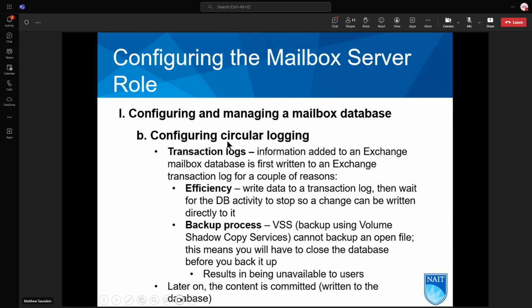Now, if you actually turn on circular logging, then the transaction logs will get truncated. And what that means is that you're only going to be able to go back so far in terms of reconstructing things. So it's not generally recommended by Microsoft. I'll tell you in a second more about that. But transaction logs come in useful not just during downtime, but also during backups and other situations where the database isn't actually available, but the system can keep logging the intention of what it's going to do, and then it can go ahead and do it.